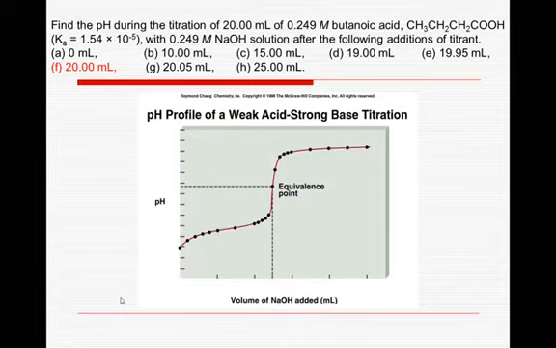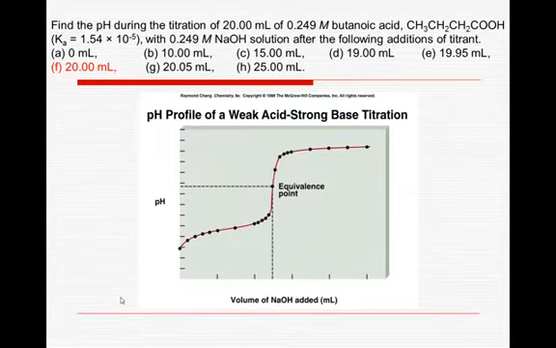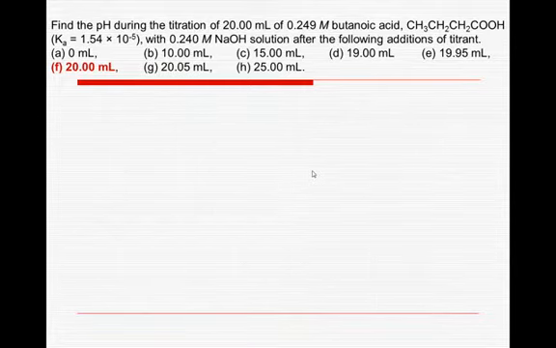Okay, we're ready to work at Part F. Part F is where we have equal moles, same molarity and volume of both the sodium hydroxide and the butanoic acid. So we are here. Now you do not need to look at that and know that you are there in order to work this problem. You will work this problem as you would any titration problem. So let's just go about doing this, maybe not even realizing we are at the equivalence point.